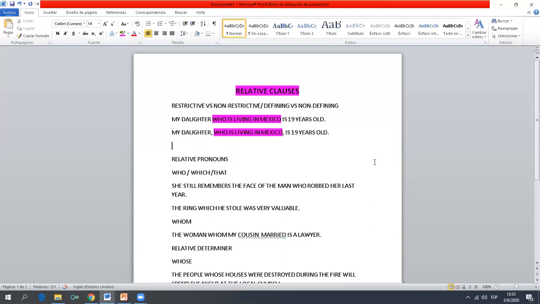As I said before, relative clauses are closely related to a noun. In fact, I think we said this before, the only possible function of a relative clause is, and this is good news because there's only one, post-modifier of a head noun within a noun phrase. Let's identify the boundaries of the noun phrase in the first example. My daughter who is living in Mexico, I'm going to underline, is a noun phrase subject. And inside, you have the head daughter and the post-modifier, restrictive relative clause, who is living in Mexico. And the same in the second example, you also have the noun phrase, my daughter, who is living in Mexico.